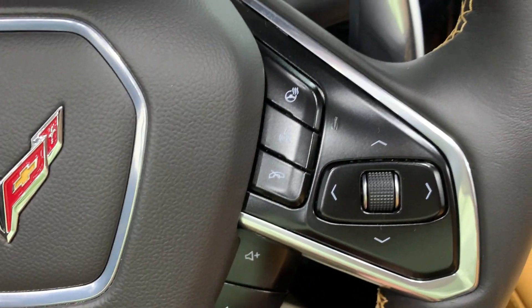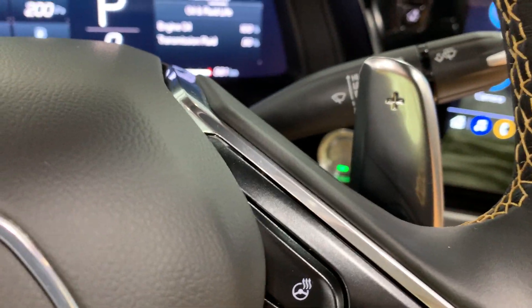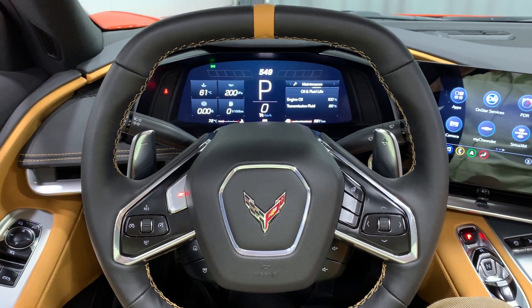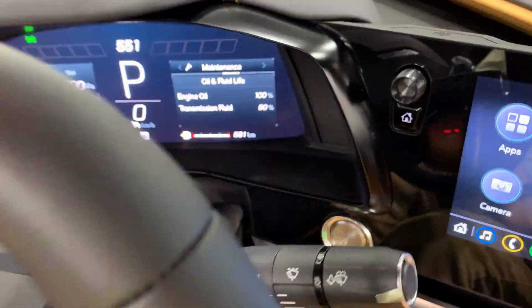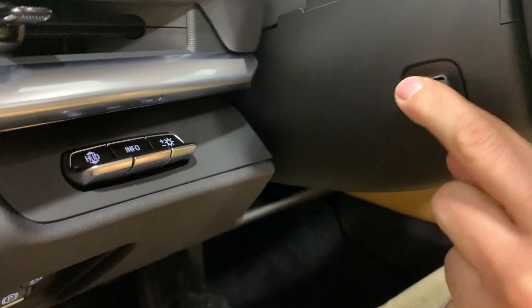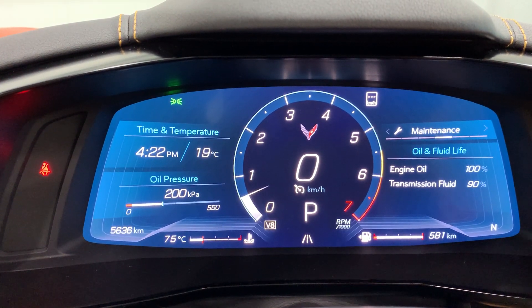We have your cruise settings. Your favorites are up and down for your stereo. Over here we have our volume controls. Over here we have your heated steering wheel, voice command, telephone, Bluetooth, and your controls for your driver's center. And then we have your shift-up paddle on this side. It's got this square steering wheel with a marker to show you where the center of the steering wheel is. You've got your nice baseball stitching in the wheel here as well. On this side we have our washer, and over here we have power tilt and telescopic. On the odometer we have 56.36 kilometers for this vehicle.